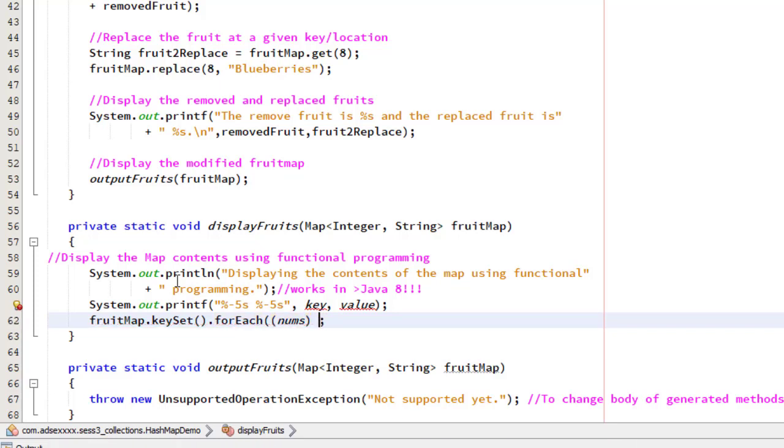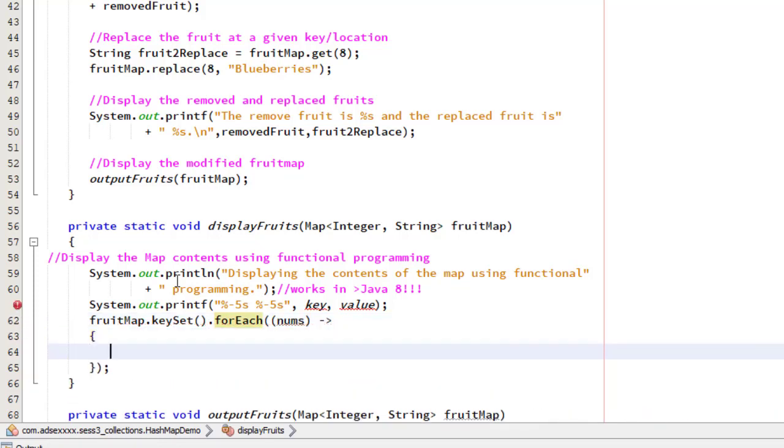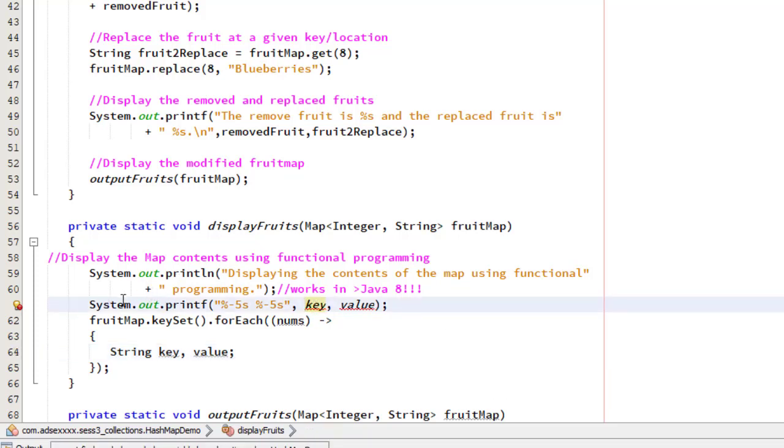Then we have this, the lambda, open the curly braces, okay. Let's continue typing. So we create two variables of type string, key, then the value. That is now what is going to be used up there. And sorry, I forgot something here. That's why your code is underlined here. We need to put this in brackets. The key, then the value. Delete this. Should be in quotes as well.